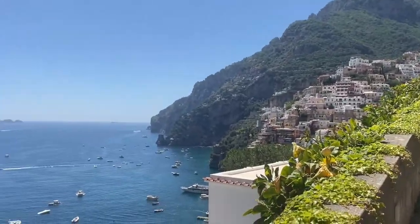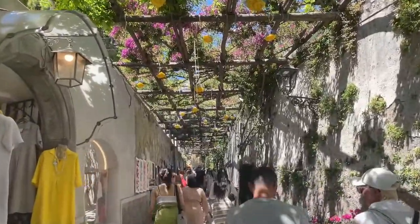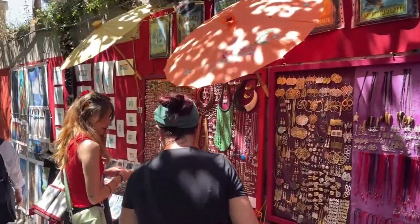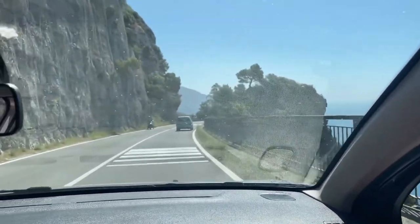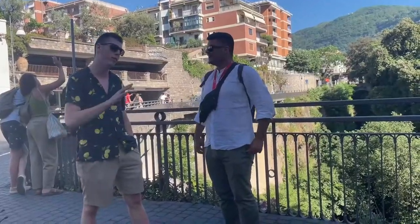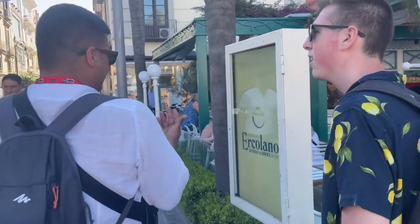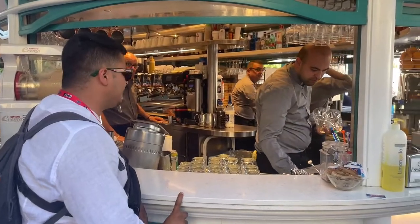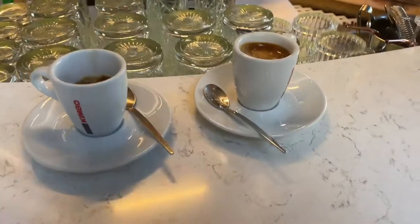Now we were ready to explore the town — this was honestly my favorite area in Italy, filled with so many cute clothing shops and stands where local artists sold their work. Before we knew it, it was time to head to downtown Sorrento for our street food tour. We met up with our guide, Rinaldo, who took us through the town explaining the history of popular restaurants and historical landmarks. We got to sample some authentic Italian coffee — I got mine with some cream, but since dairy threatens Ben's masculinity, he took his black.